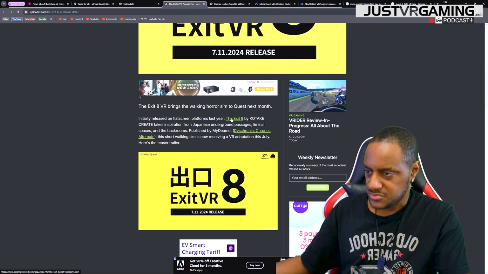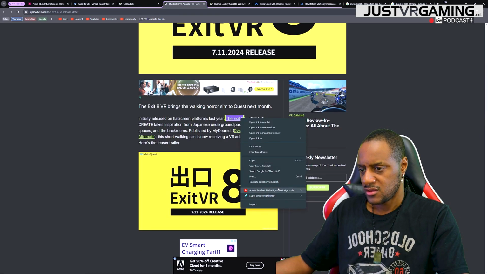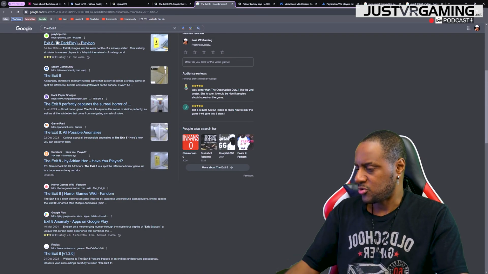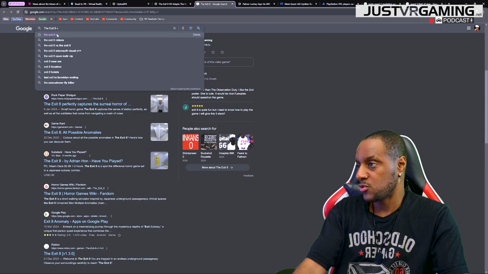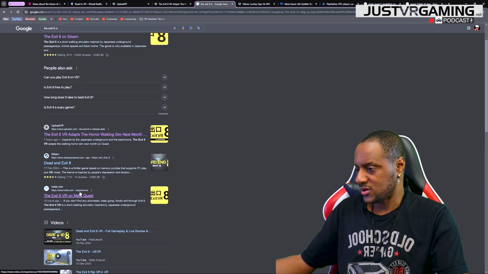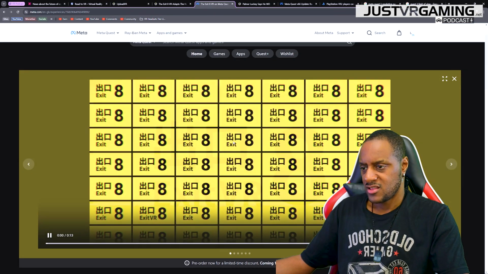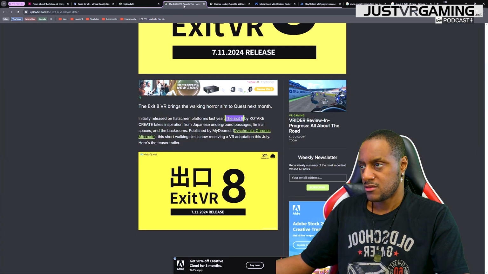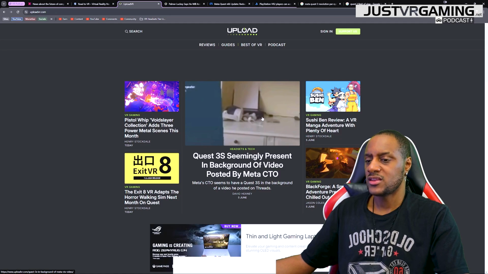Another teaser video. Let's see if I can find it real quick on the Quest page to see if we can get a video. I forgot to put VR at the end, otherwise it's not really going to work for us, is it? It's usually a good idea if you want to get the Quest version of things. Let's see, is it the same video? It's the same rubbish teaser video. So basically we've got nothing. Alright, that's available though, so that's cool. Another addition for the Quest.